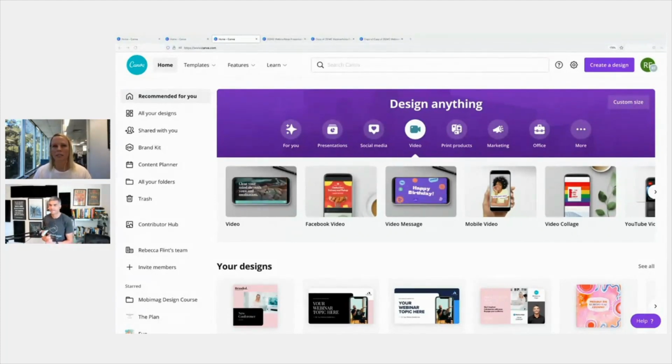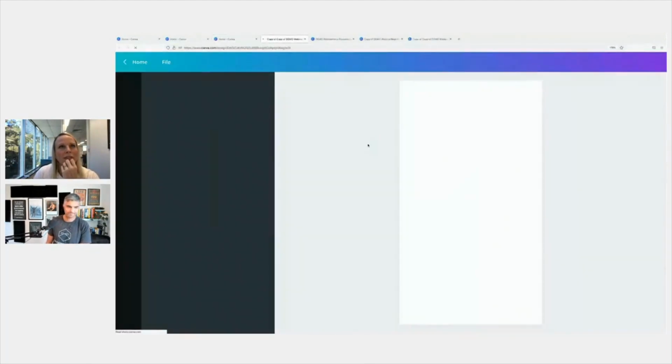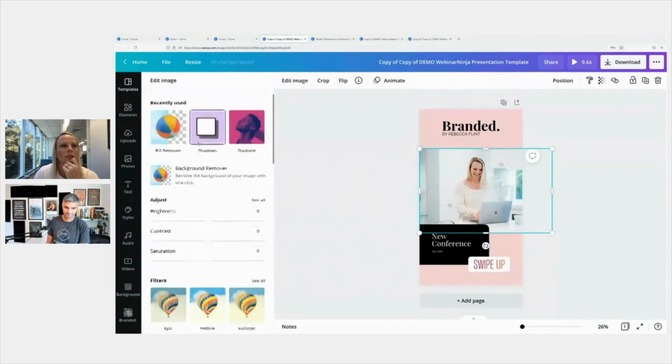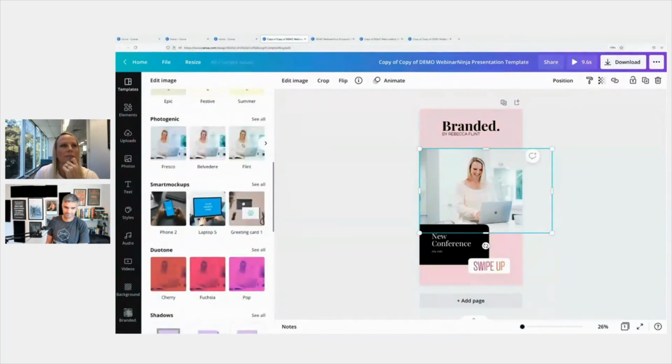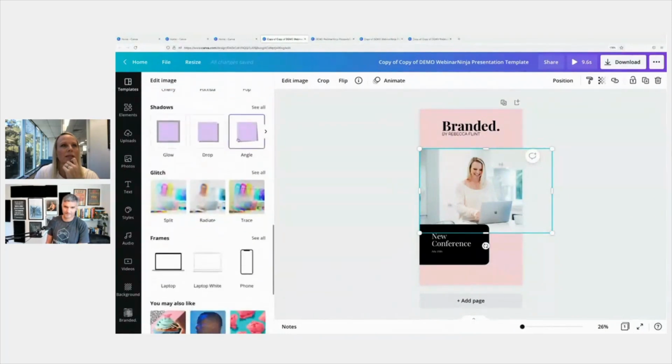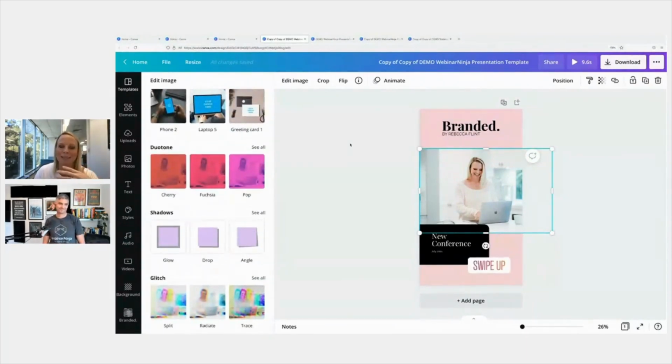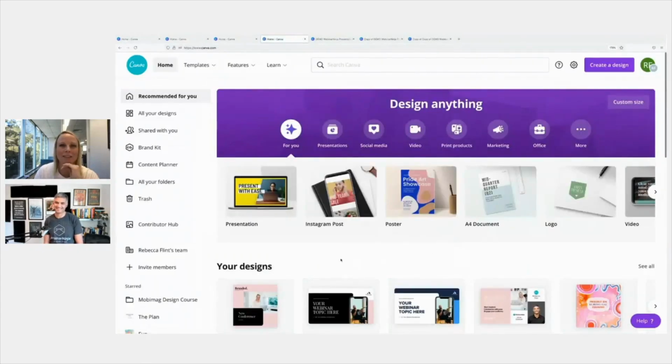Not yet. So I think you mean skew it, right? Yeah, to kind of, yeah. I don't think so. Let's see. No, you can add shadows and you can add filters and things like that. You can angle a shadow, but you can't tilt. I think I know what you mean in terms of how you do that in Photoshop. You can't do that as far as I know, or not yet.